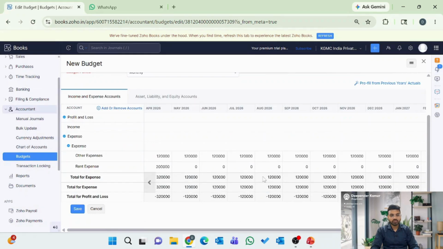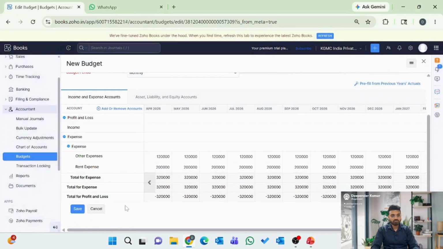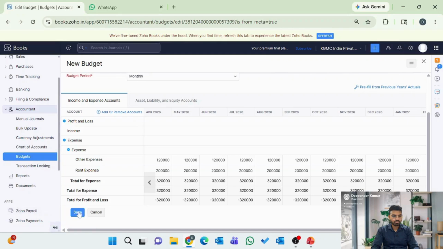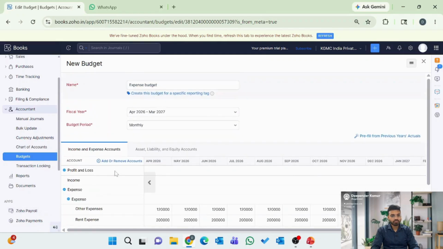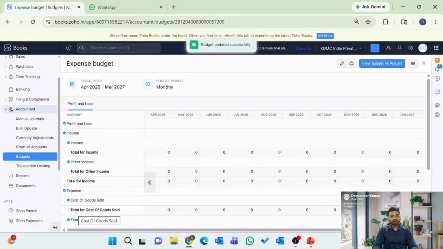See, all the amounts are filled here, 120,000. Same I can do for rent expense, 2 lakh rupees. So I can click on save. Now the budget is created.